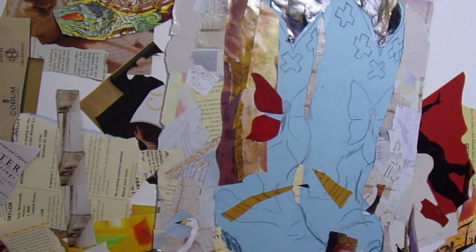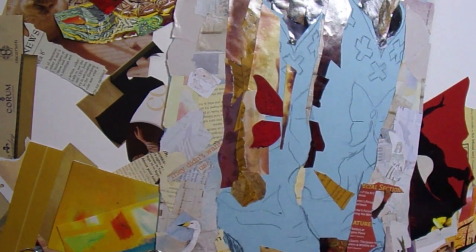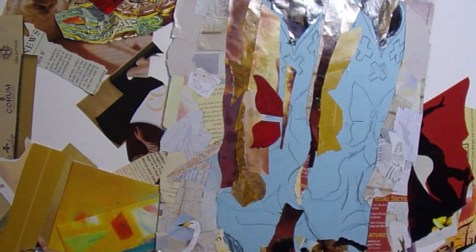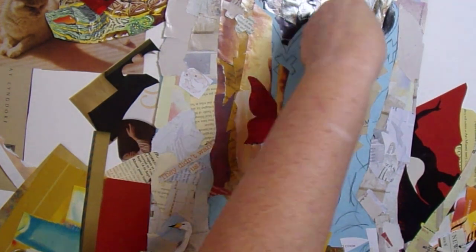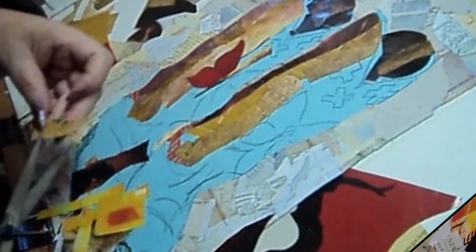Unfortunately, having found some pictures of boots and deciding to do collage, I got halfway through this one and started to be unhappy with it — with the progress, with the look, with the feel. Also, it was one of those weeks where things were just constantly keeping me from my art board, and I didn't have as much time to work as I like. Maybe I was rushing it. Whatever the reason, you'll see — I'll show you in a minute.